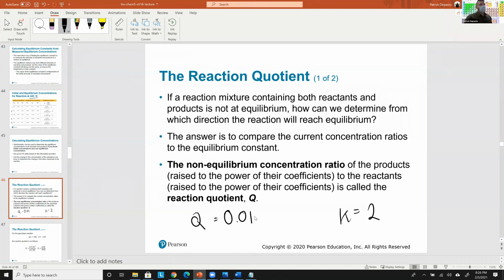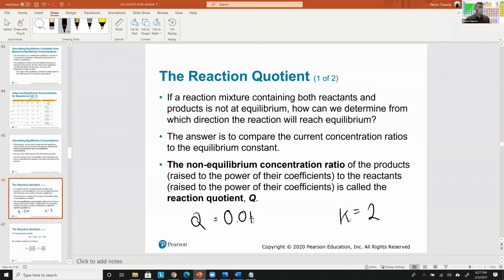When they're all outside, there may be some grounds crew and maybe 2 people, not many people in the stadium. So the reaction is barely started. At that moment, Q is 0.01, heavily towards the reactants. This ratio is very low, much less than 1. As time expires and more people are let into the stadium, you can take a Q at any single point you want. What's going to happen to Q? If K is 2, meaning at the end of the day you want all the people in the stadium, more towards the products, Q is going to increase at every point in time until it reaches K.